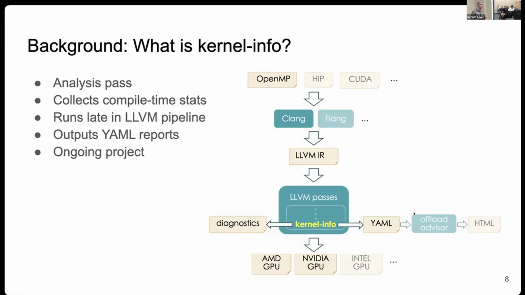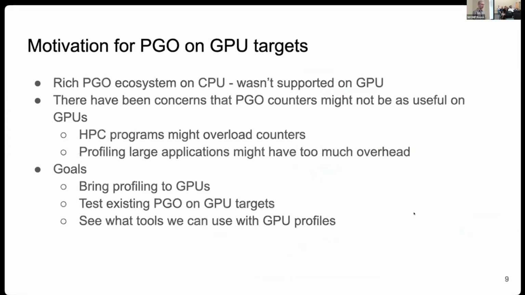their thing. So a little bit of background on kernel info, because this is going to become relevant later. Kernel info is an LLVM analysis pass, and it runs later in the pipeline after all the LTO passes are done running. This pass analyzes static GPU code. It gathers insights based on the final LLVM IR before we lower it to the GPU device code. Things like stack allocations, launch bounds, direct and indirect calls, and so on. It uses the LLVM remark system to emit diagnostics in the form of compiler remarks and YAML reports. It's currently a work in progress. We can see its progress here. The faded out portions haven't been implemented or haven't been upstreamed yet, but there has been some work on that this summer, not involved in this project.